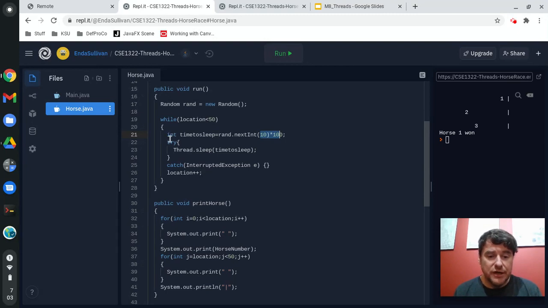Great. So you will find that in Java, and this is different in C, every time that you try to do a sleep, you must wrap it in a try-catch exception block, because it can throw an error when you ask it to sleep. And you might say, how can it throw an error when trying to sleep? And I would say, have a cup of coffee and then try to go to sleep. And you will fully understand how you can have an error trying to go to sleep.